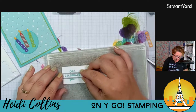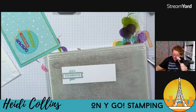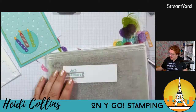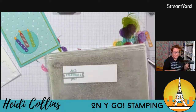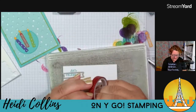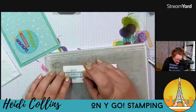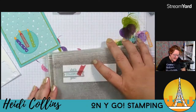Now you could stamp this and then cut out the Celebrate and layer it up and stuff, but I actually just want to use the Celebrate. So I'm going to cut this out with that little banner. Oh, it's going to move on me. I'm going to have to get out some washi because this will bug me if it moves on me. So I'm just going to grab some washi tape here. Some old washi. I have new washi. You guys, I need to use my new washi. It's sitting here. I need to use it on a card, not just for tacking down dies. All right, so we're going to just tack down that Celebrate. And we'll go ahead and cut this out.